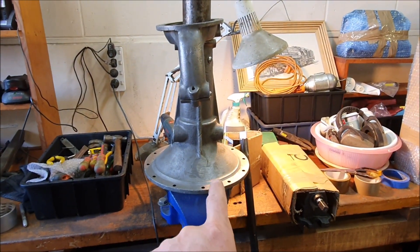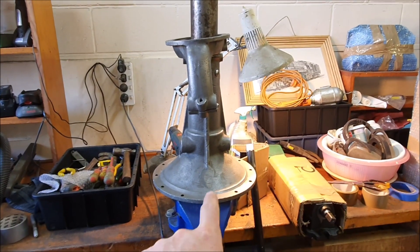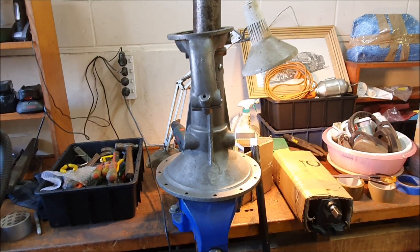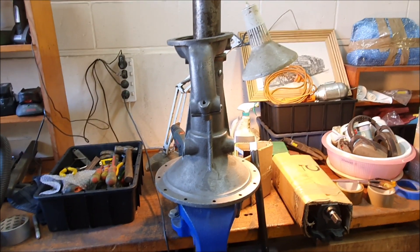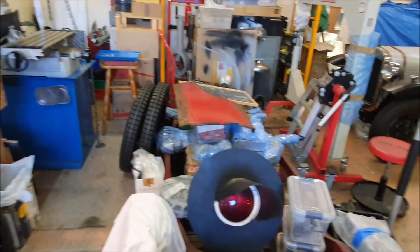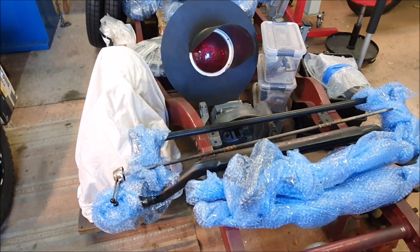It was really nice of Brian the engineer — he basically did a rush job on this for me because he knew I was moving and it was going to get awkward if I'd had to come back and pick this up afterwards. It's not too bad, but it's just good to have this done and ready to stay with the car and move with the car, which doesn't look much like a car anymore, unfortunately.